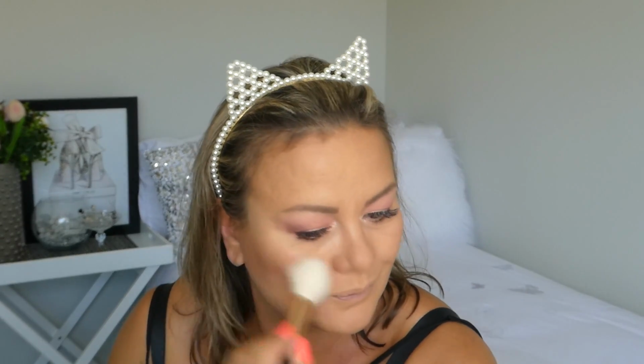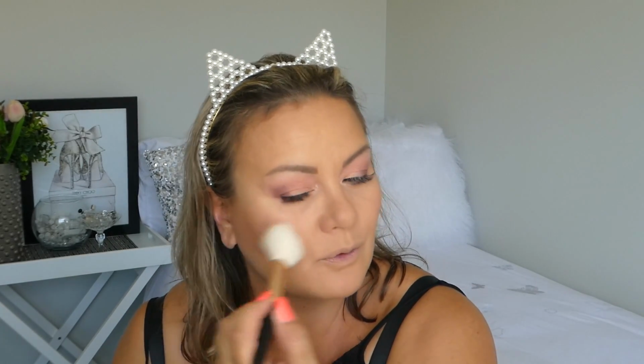Okay, I might go in with this blush first. Actually, I'm going to do a mixture of this Milani blush in a Dolce Pink, but first of all I'm going to go in with this mauvey colour here from my Ambient lighting palette. Just for a bit of depth of colour, and then I'm going to top it off with the Dolce Pink because it's a pretty soft pink. I like my blush probably because I like a full coverage foundation. I just like to put some colour back into my face.